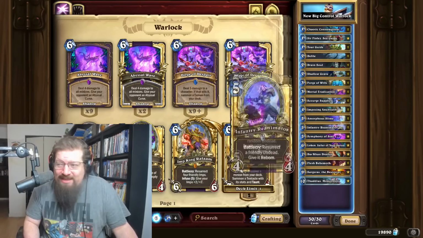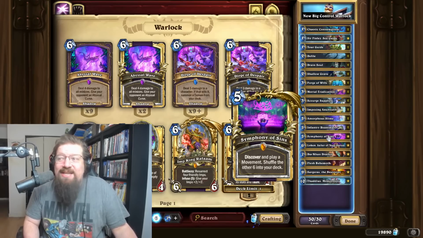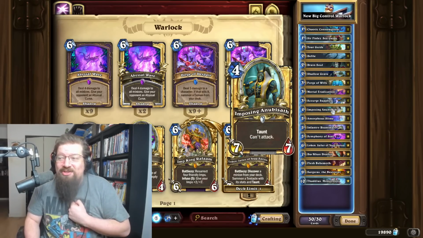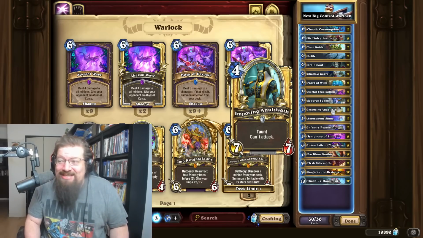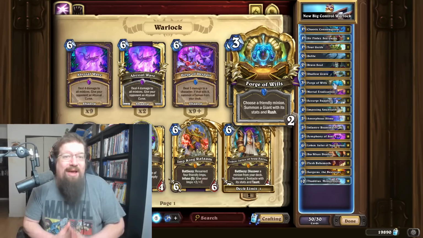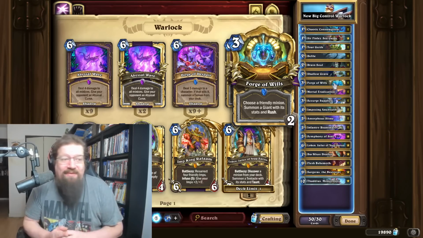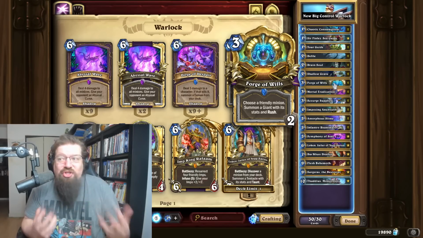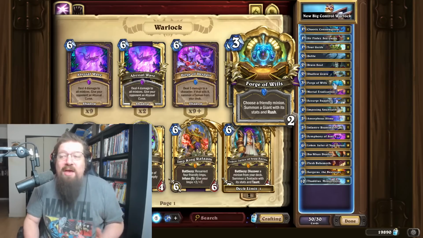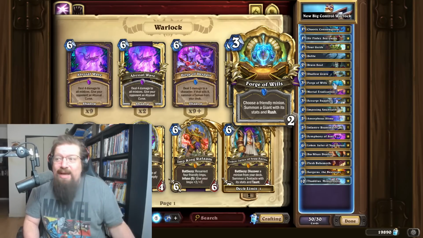You gotta respect him. Of course, Symphony of Sin's in there, but a lot of the new early game is what's putting the deck over the top. You've got the 4 mana 7/7 taunt, but the big standout is Forge of Wills, allowing you to copy a 4 mana 7, copy those stats that you're cheating out. All of a sudden, you're not reliant just on that one big scam. You have ways to stabilize in there.